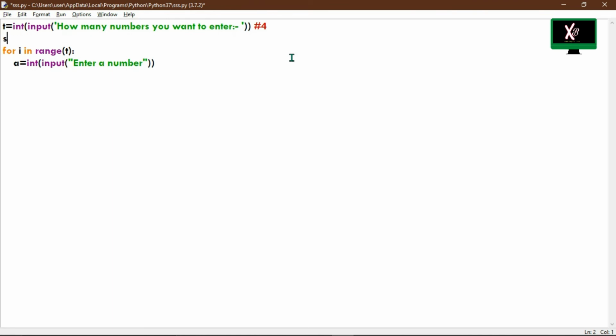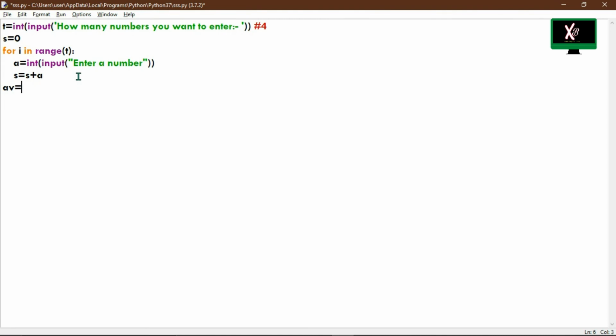All right, now once I've done that, I've just created another variable outside the loop, not in the loop. Let's call it s is equal to 0. And then over here, check this thing out. I'm going to add up all these. So s is equal to s plus a. Each time the loop goes on, the value of s is updated by adding up. So 0 plus, let's say I entered a as 1, so 0 plus 1 is 1, then 2, then 3, and it goes on. Once this is done, we'll exit the loop and find the average.